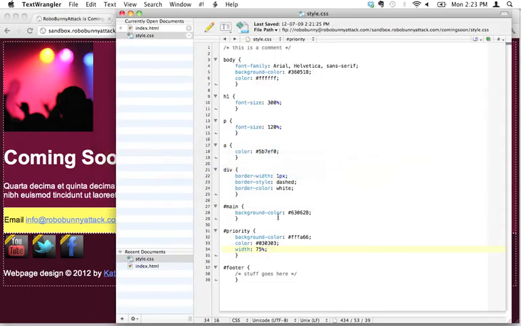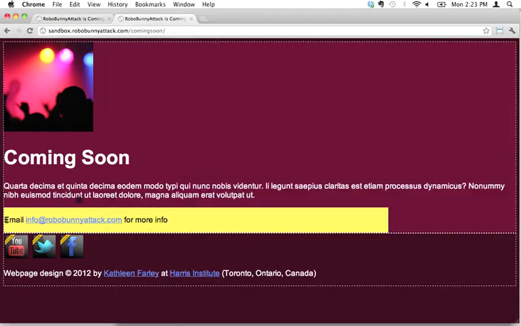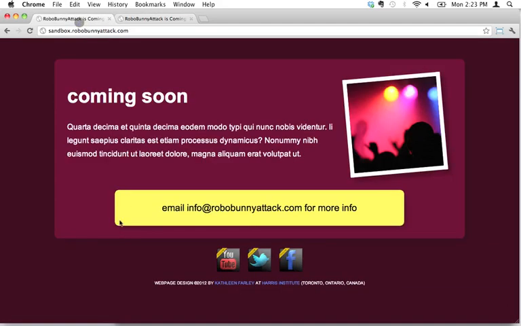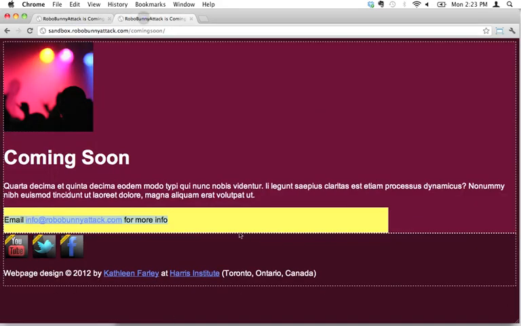We're going to go to Text Wrangler and we're going to add a new attribute value pair to the div IDs that we want to affect right here. Let's start with the priority div right here. We want this to be centered, right? Because that's centered inside there. So let's see what happens.